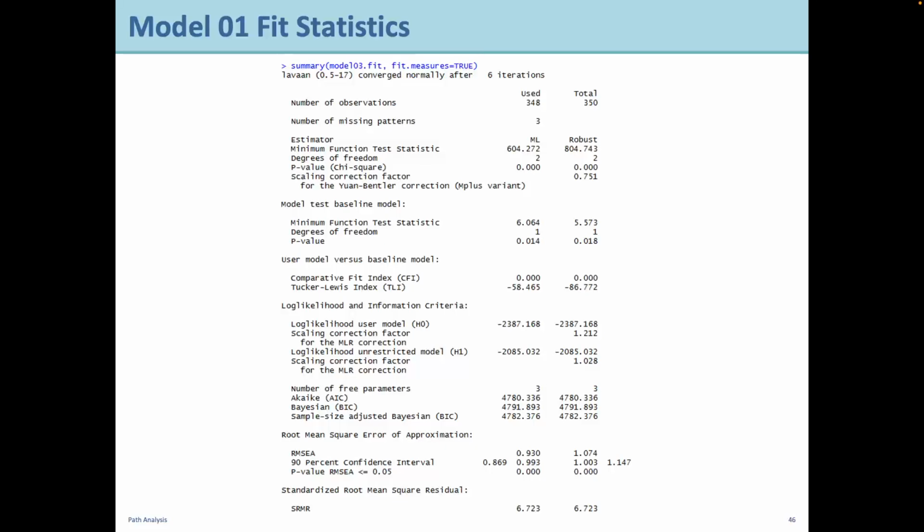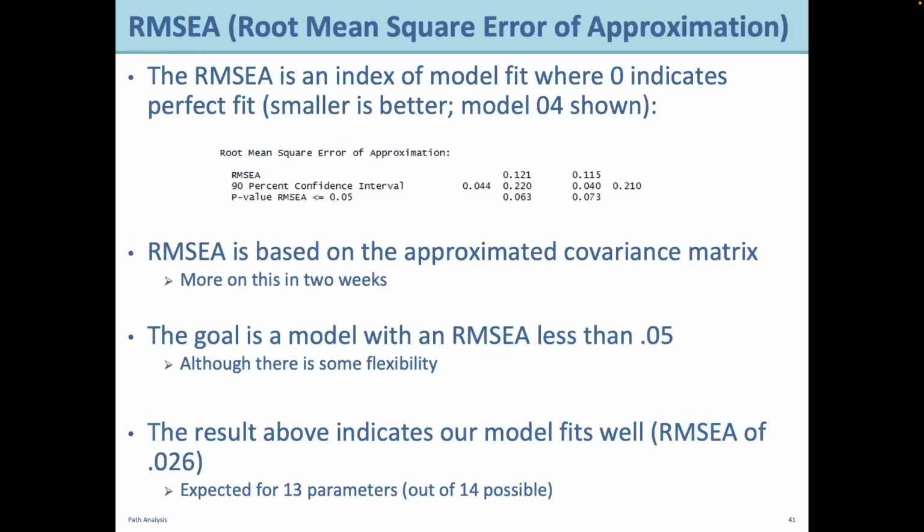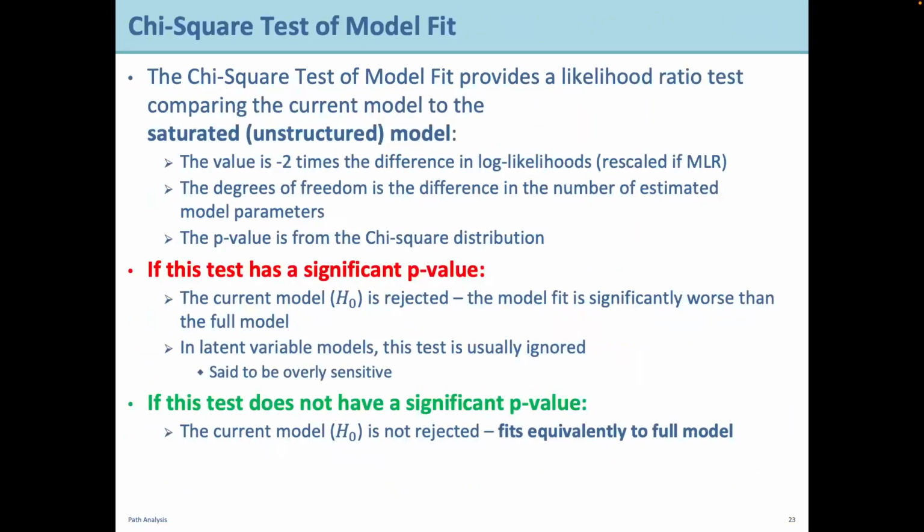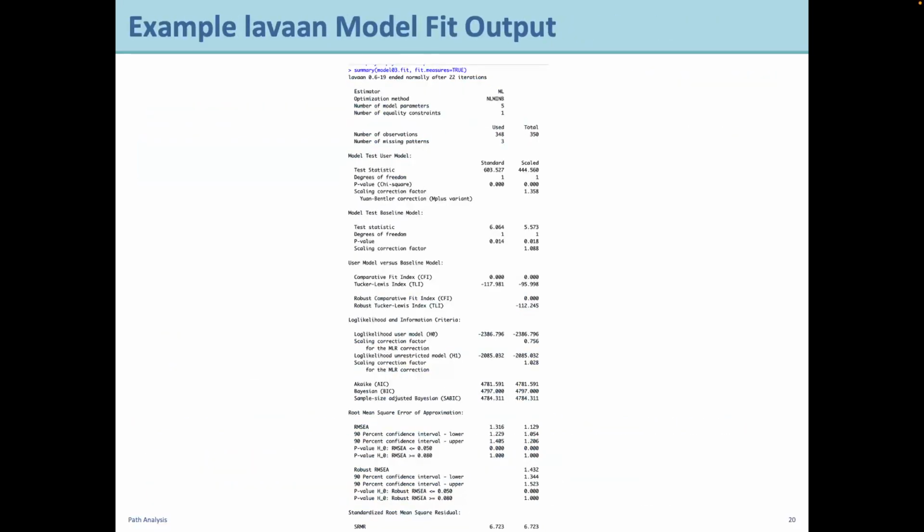Okay, so let's go through this again. This is a piece of model fit. We started here with model test baseline model. It doesn't actually say what that is. Does anybody remember what that one is? Yeah, actually, model test baseline model is the uncorrelated. That's right. This one above it, and this is an old piece of lavaan output. So let me go back to the newer one, the one right above it. That's right. So this is the newer version of the output here.